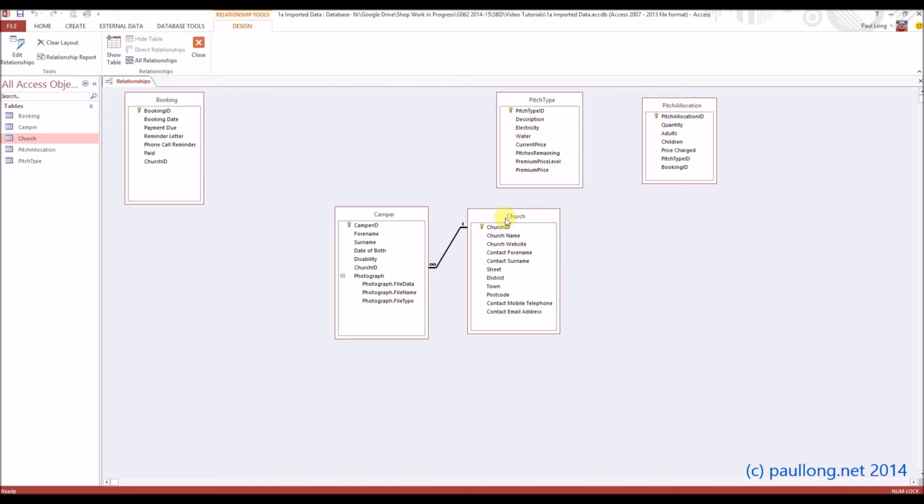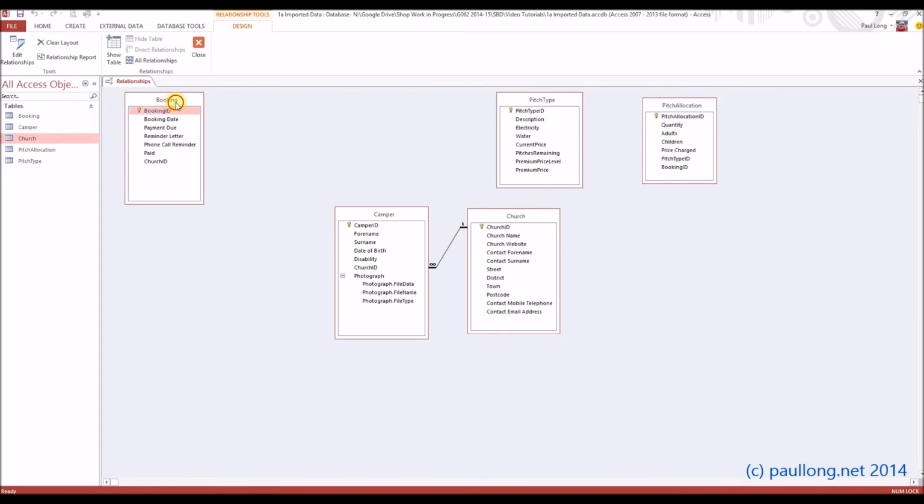Now it might be that if you've tried adding records in your table since you imported the data, you might get an error saying that the existing data violates referential integrity rules. If that's the case, you need to make sure that the data is exactly what it was when you started this task. Don't add any extra records at this stage. So we'll have a look at something else.